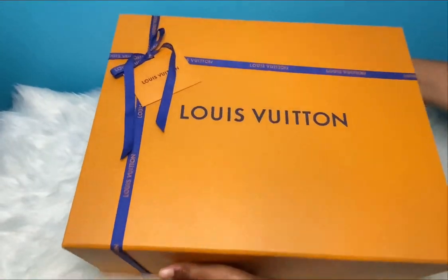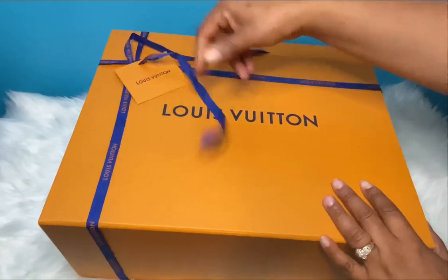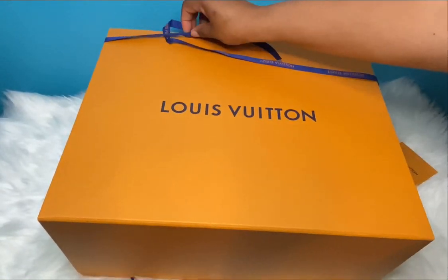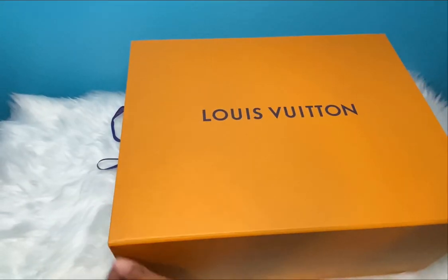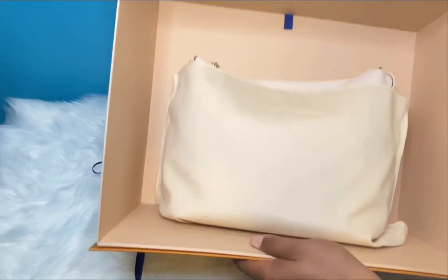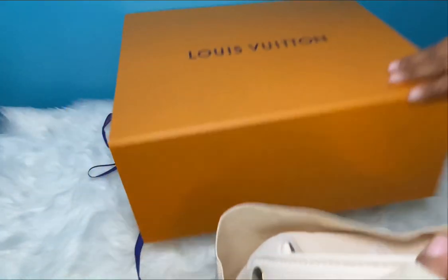Okay, you guys, we want to start with this big box. What do you think I got? Okay, so this is a part of the new spring and summer collection. They had pre-orders, and I had a chance to get in on the pre-orders. It's not scheduled to release until later, so I was fortunate to get my order in. So let's open this baby up, you guys. So, here we go. You guys can kind of see what it is, I'm assuming. So let me set this right here.